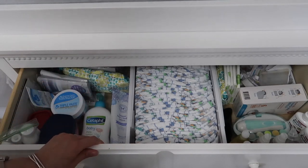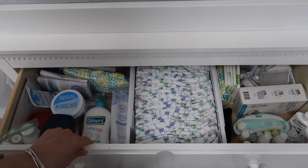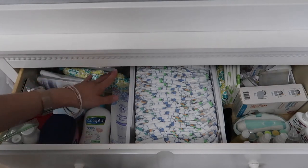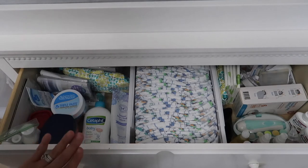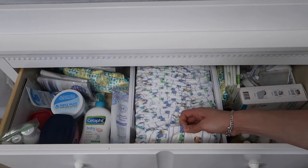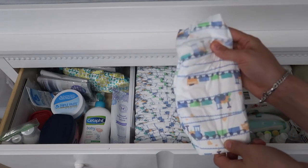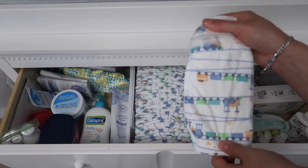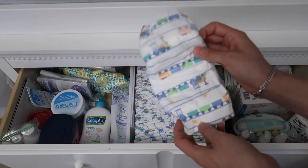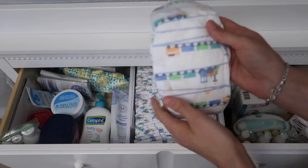One thing I really don't like about this dresser is that the drawer doesn't fully come out, so it's sometimes kind of hard to reach the things in the back. But other than that it's a pretty good dresser. Here in the middle we have all of his diapers. He is now six months, almost seven months, and he is using the Honest Company diapers — again one of our favorites. We've never had any problems, no blowouts or anything. Aiden is already in size four.